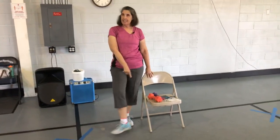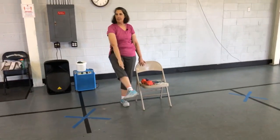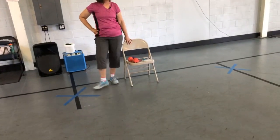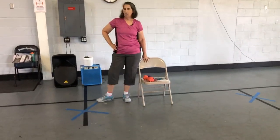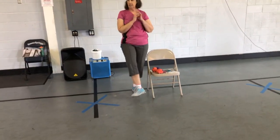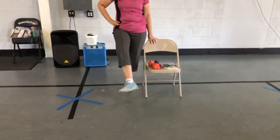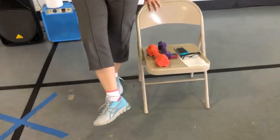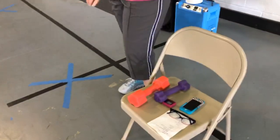So think of it as the center of that foot is going up to the ceiling, okay? You should feel it right through here. 4, 3, 2, hold it up there. Little lifts. Lift it, lift it, lift it. Is anybody feeling it? 4, 3, 2, and last one, shake it out.